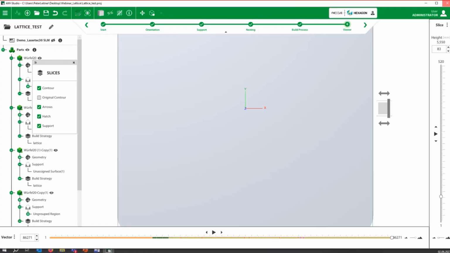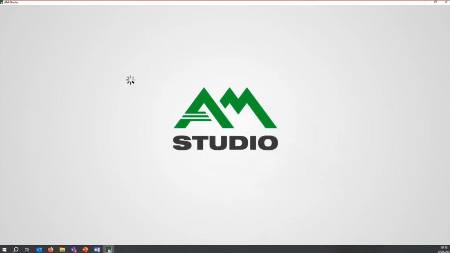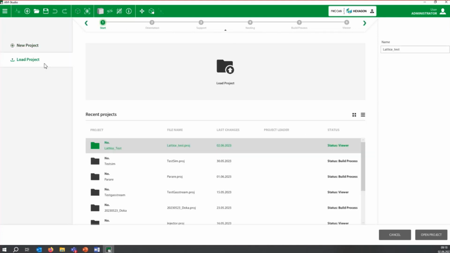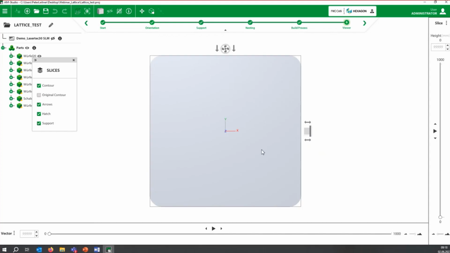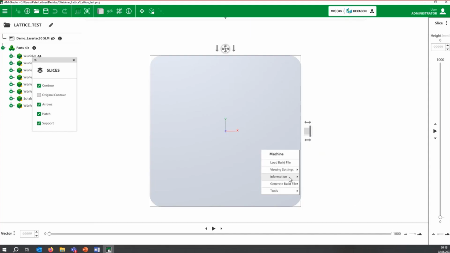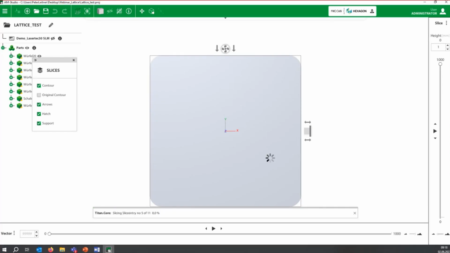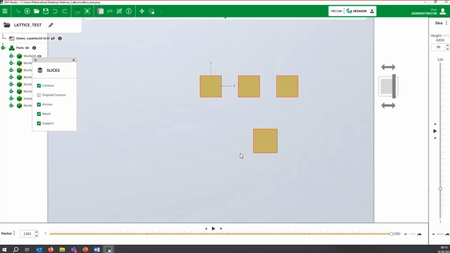Let me restart AM Studio again. I think there was something with the number of cells and the number of layers, so that it cannot be visualized anymore. Sorry about that. Once again. So now it works.